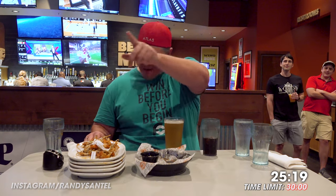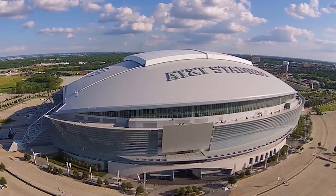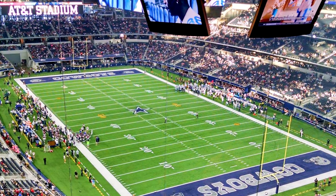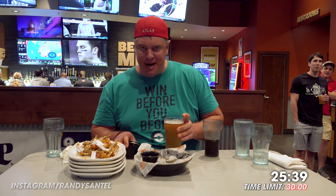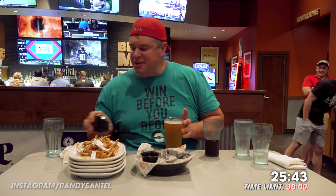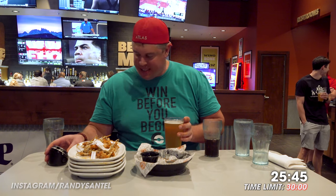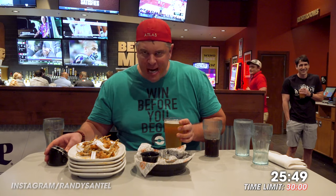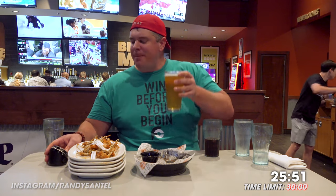This beer, you don't have to, but we're here right by AT&T Texas Stadium where the Cowboys play, and I think the Rangers play nearby here too. But if you thought this challenge looked easy, come on by and try it. That was my job to make it look easy. It'll be available before, during, after games, any other time too. But let's celebrate with a beer and get this victory.